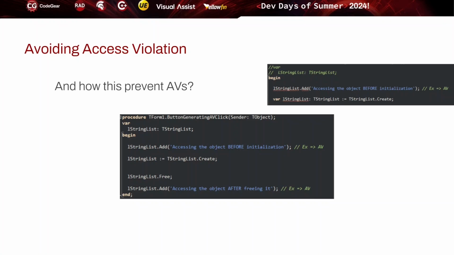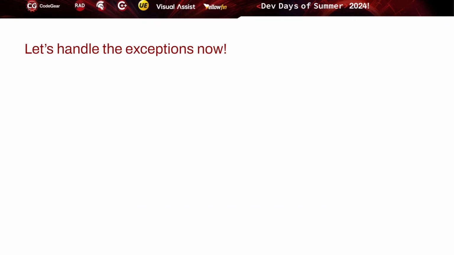So with these two techniques, maybe we can already reduce the number of access violations in our system. Of course, there are many other routines that can generate access violations, but with these simple tricks, maybe you can already reduce the number of errors. Okay, so let's handle the exceptions now.